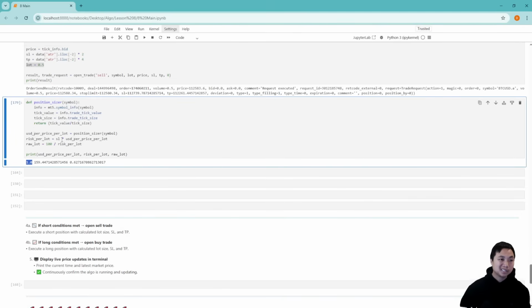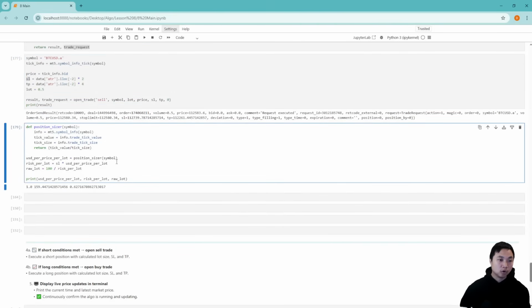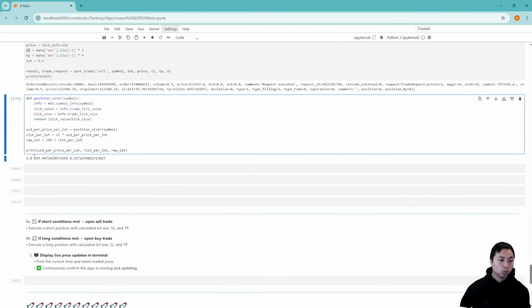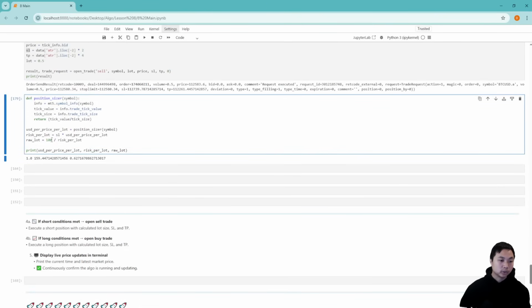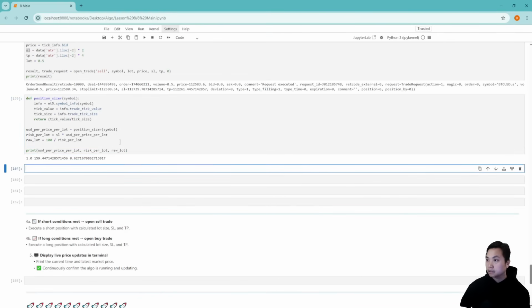And then based on the stop loss that we calculated before, based on the ATR, we actually need the risk for one lot, which is around 160. So in that case, if we would like to risk only 100, we basically just need around 0.63 lot here. For the time being, I'm just calling it a raw lot because later on I will use a normalized lot. We need to normalize these volumes to avoid any issues.